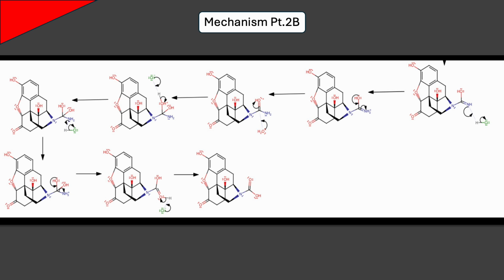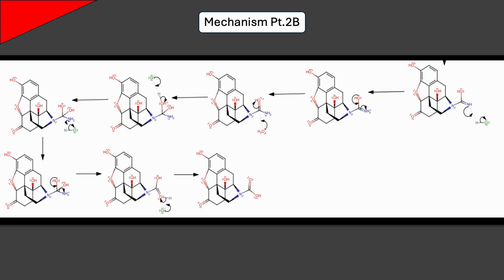It produces the next structure, which is similar to other structures from previous slides. And we see this carbonyl will be more electrophilic since it has an oxygen with a plus charge. This will allow the lone pair on oxygen on water to attack the electrophilic carbon, forming the next structure. This structure is then deprotonated by a weak base. This will prevent the lone pair on nitrogen from collapsing and producing previous structures.